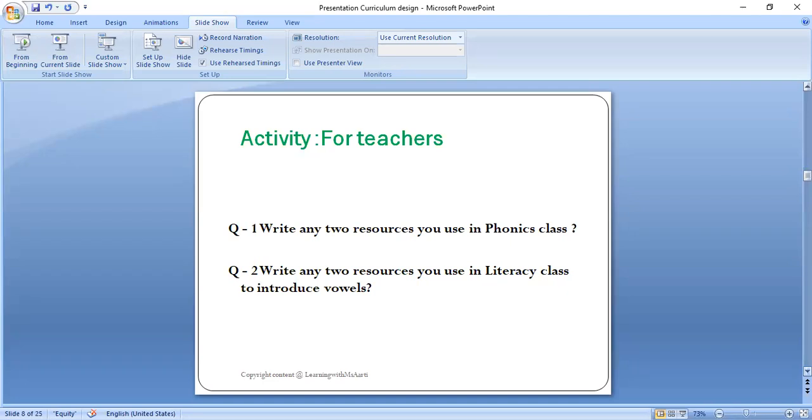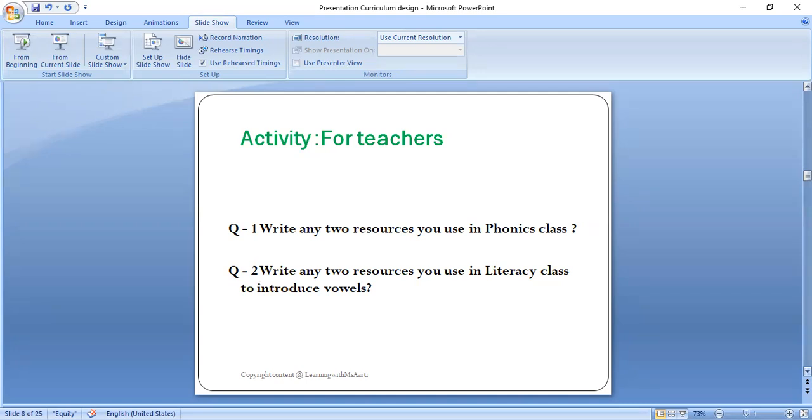Now, before moving ahead, a small activity for teachers. You have to tell any two resources you use in your phonics class. It can be your own resource which you have designed by yourself, or it can be a resource which you have got from your skill lab or purchased from outside.